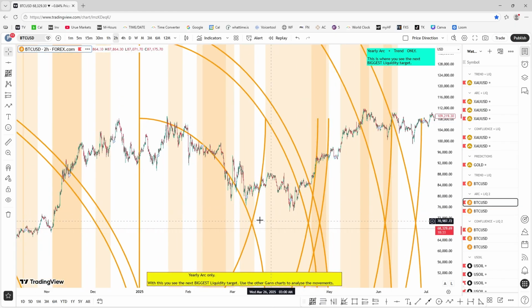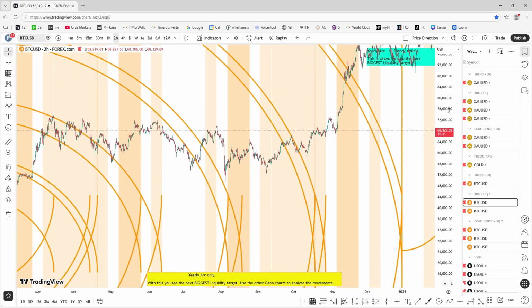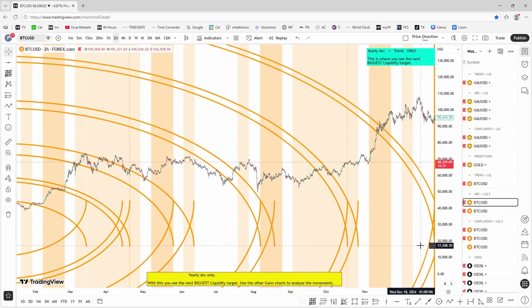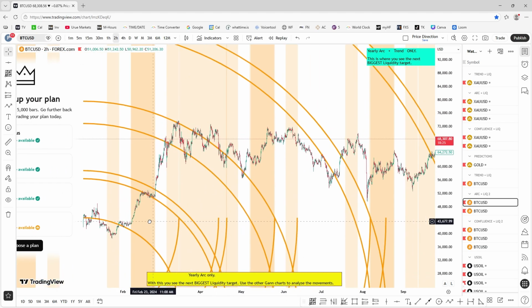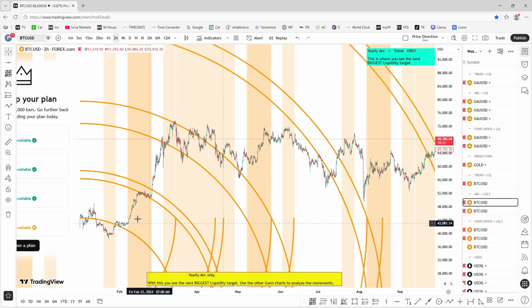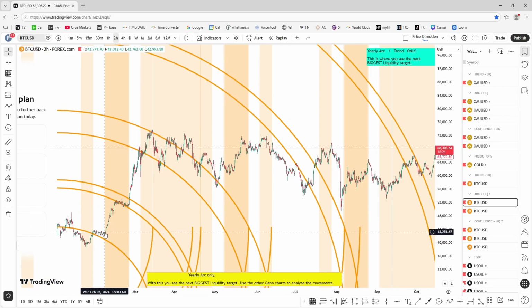Price is looking for where the arc, the yearly arc, and the year carries the biggest liquidity, where it meets the trend. So back to our review, 2024. Price peaked from here, hit this and said, I've not taken enough, I'll pass. Came up here, hit this. Trend was here, pushed price upward. Trend was here, a new trend. This trend ended, price consolidated, a new trend started, hit this.